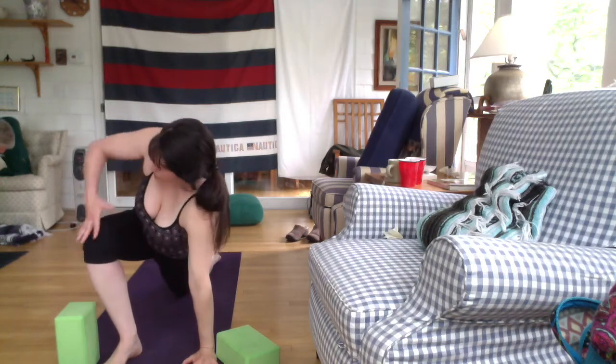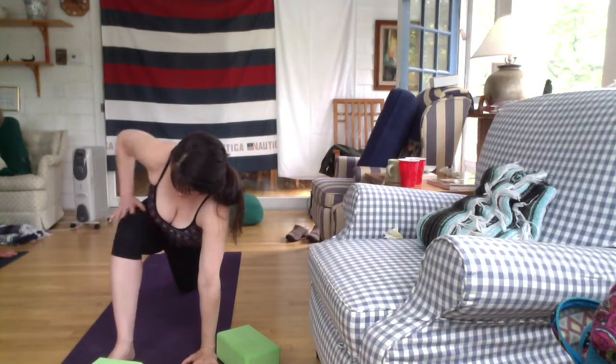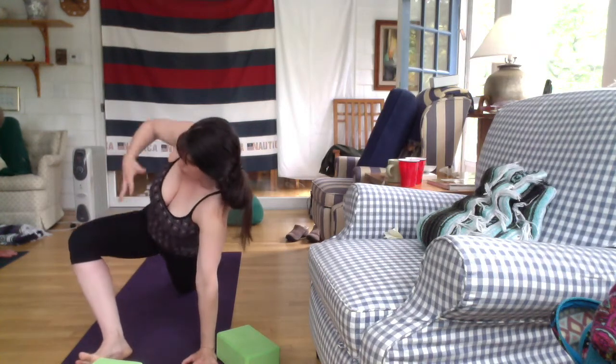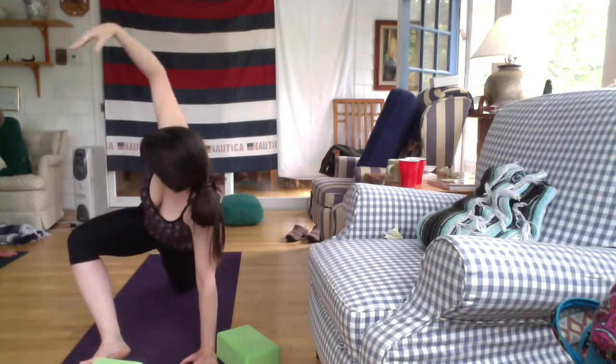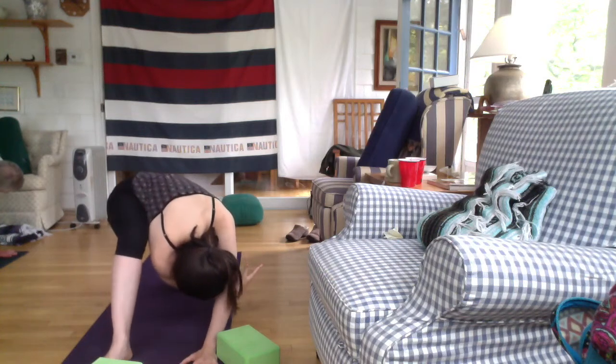Back knee down. Let's twist. Simple twist to the right. Let this leg rotate out, if you can. And then like we did earlier, come in. You can thread the needle a little bit with the arm or not. Let the hips sway out if they want to.